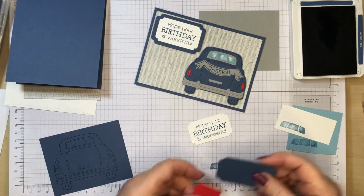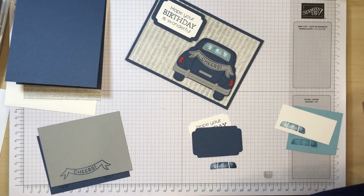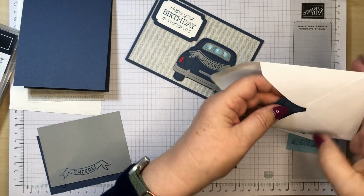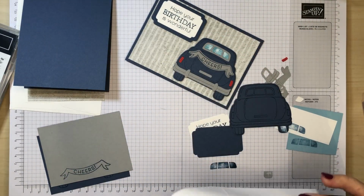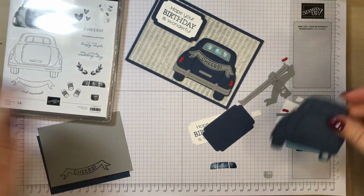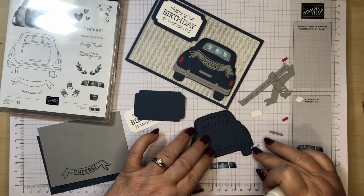And I will get mine out. Just in my little envelope here. Let's see how much I've got. Yes, I have done it all. Oof. Lots and lots of little pieces. Okay, so now to do this I'm using a fine tipped glue, which is here, and my angled tweezers.